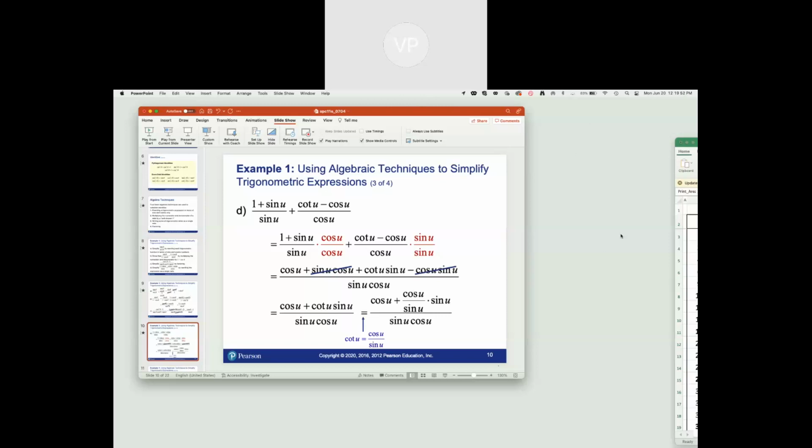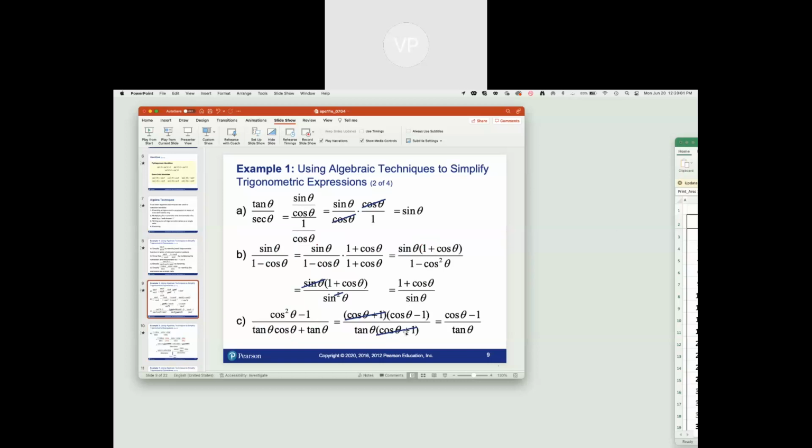Kayla is asking, how did cosine theta plus tangent theta change to cosine theta plus 1? Okay, let's go back to that one. And I'm assuming you're talking about this one here at the bottom. So remember, because it's a tan cosine, of these two, I was able to factor out a tangent. So it's like I'm dividing a tangent away. That comes out front of this parenthesis. And then what's left behind is, well, if I pull the tangent out of here, there's a cosine left. If I divide the tangent out of here, I'm left with a 1. That's how I got the tangent and cosine theta plus 1.